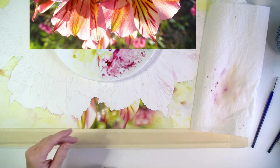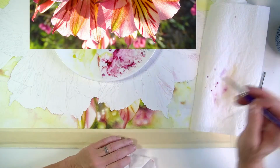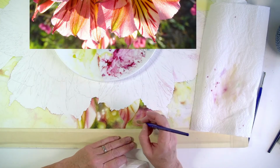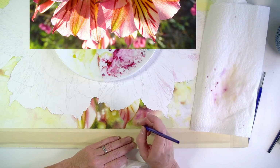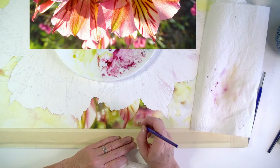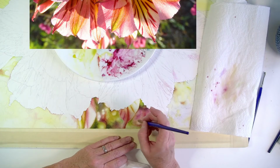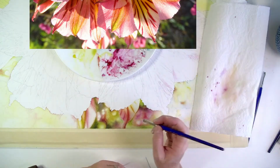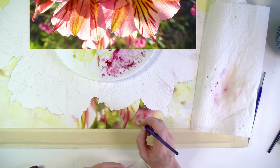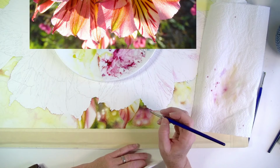I was really nervous about wrecking this, trying to talk and explain to you what I was doing, but it's turned out very well. Okay. All right. So I must say, if I were going to paint on this and make an edge, I would have made sure that was even drier. But you know what? This is probably the exception, when you're pulling out some highlights. As long as you make sure you pick that water up, you're okay.